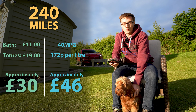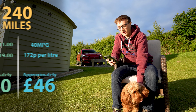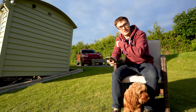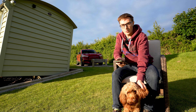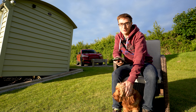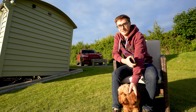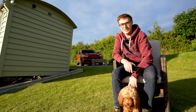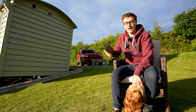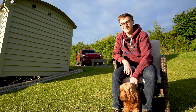If we factor in that we were using public chargers — the most expensive option, at about 40p per kilowatt — if you can charge at home, you can pay as little as 7p per kilowatt, which would make a journey like this significantly cheaper than a petrol car. My first long journey in an EV has actually been quite a success, and I really thoroughly enjoyed it. Tomorrow I'll tell you a little bit more about the car.